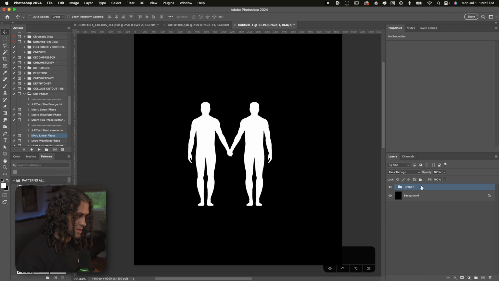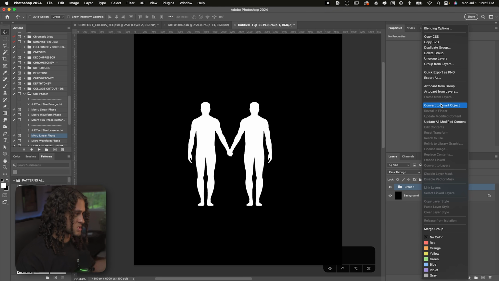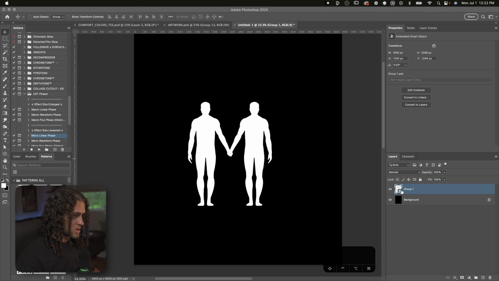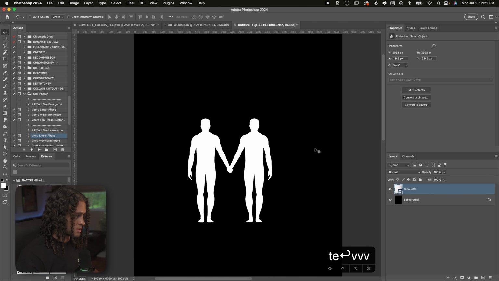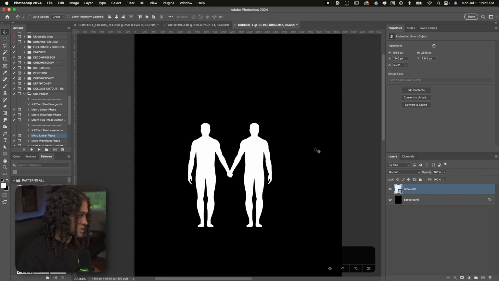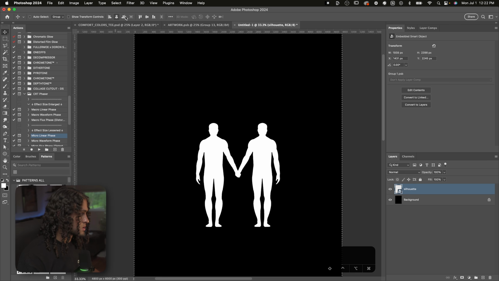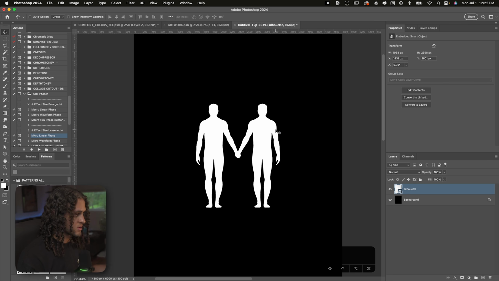All right, now I'm gonna put all of these layers in a group. I'm gonna make that group a smart object so that we all pretty much consolidate all of this into one layer. And I'll name this our silhouette. Now I'll place that in the center of my document by doing Command A and then clicking on these two buttons up here to place it perfectly in the center.